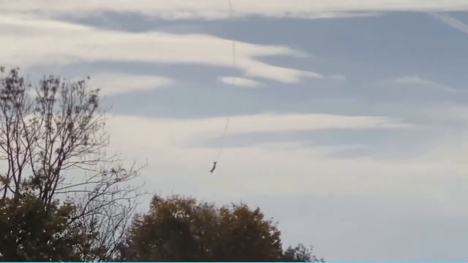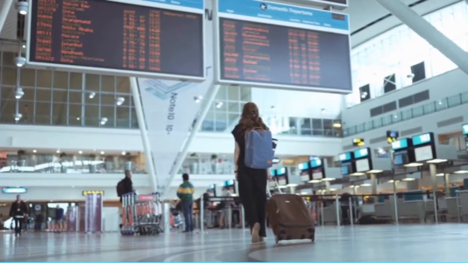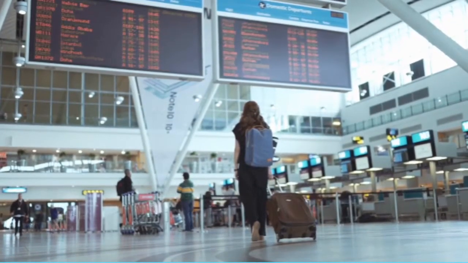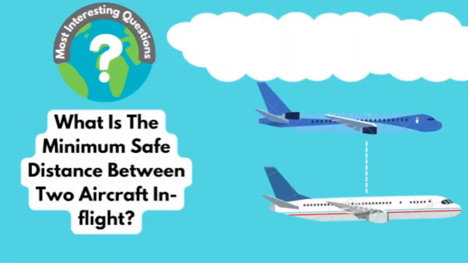Last night you might have watched an action movie where aircraft were performing crazy maneuvers close to each other. And now you are wondering, what is the minimum safe distance between two aircraft? Or maybe you are a frequent traveler, watching this video out of curiosity. So, what is exactly the minimum safe distance?